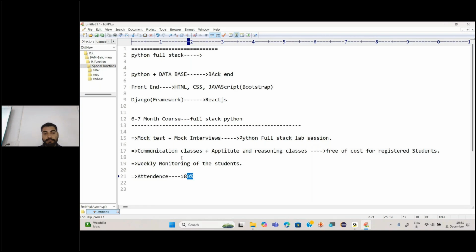You have to attend mock tests, mock interviews, and perform well. For a couple of weeks or 1 month, we are going to monitor you for each and everything, for mock tests and mock interviews, whether you are able to understand it or not. And if you're not, then we will make you understand.